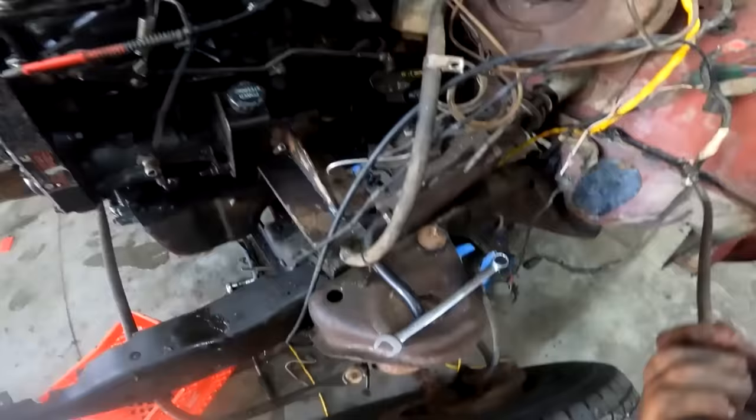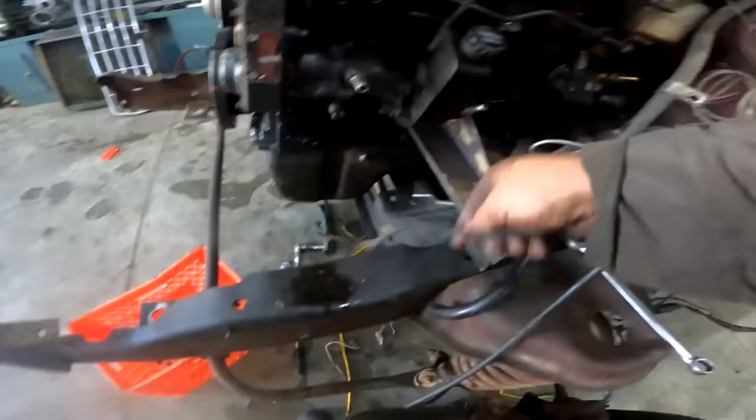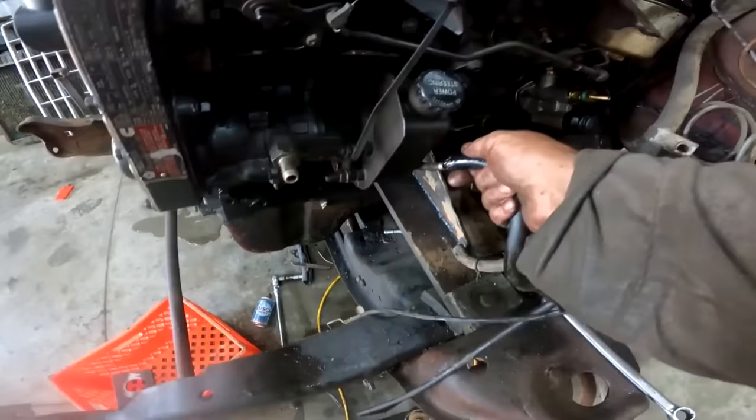The return line's even long enough to go to the stock location. Look at that. Boom. Done. Return line, pressure line off the pump. She's done. All right.